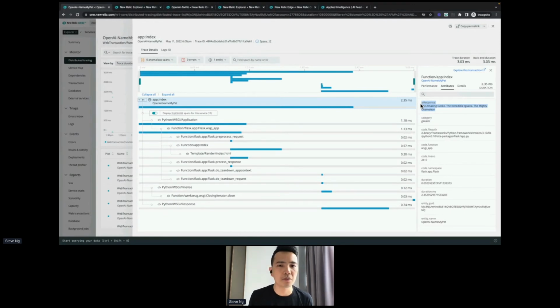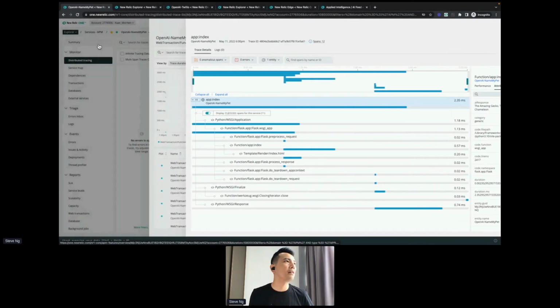This is very powerful. Just imagine if you have 5, 10, 20, 50 microservices in a distributed architecture, and you start doing things like containers and Kubernetes. This is very, very helpful.